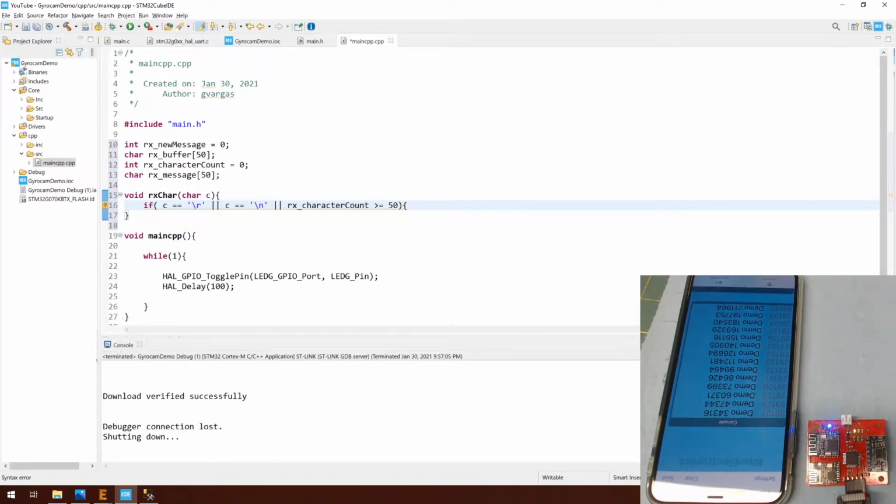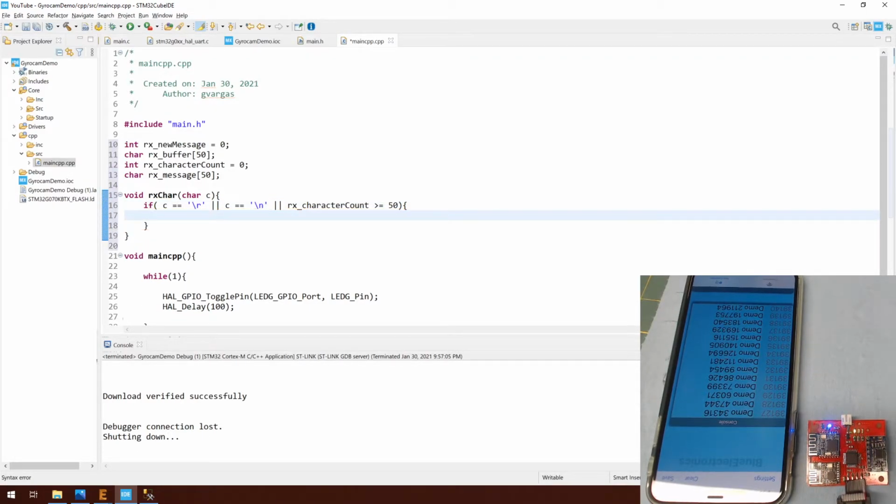Then if any of those are true, we can safely assume that we have a full message, so we can move whatever we have in buffer into rx message.